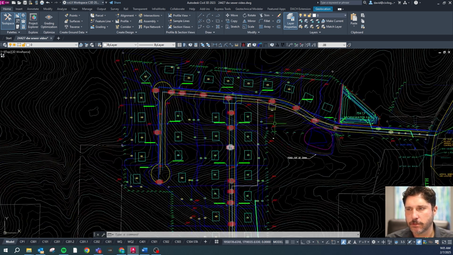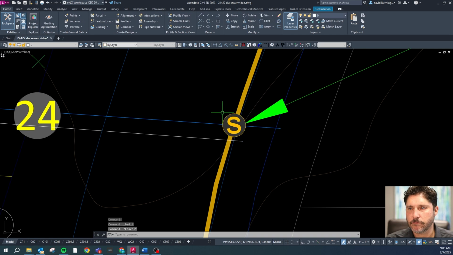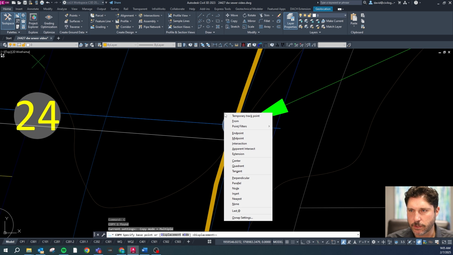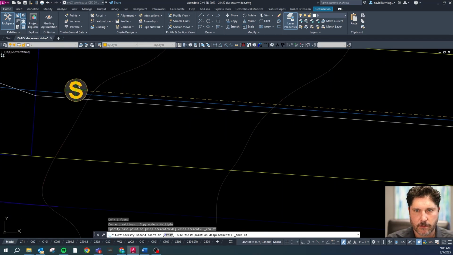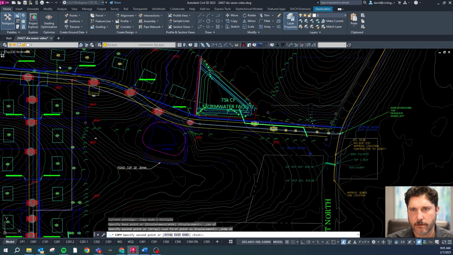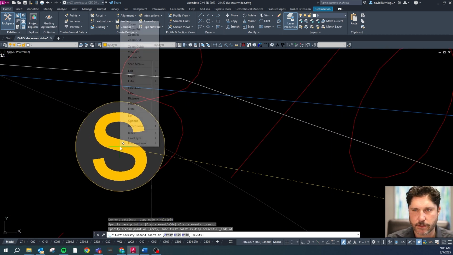So let's start putting in some of these structures here. So we're going to do one there. Let's do one maybe here. We can move these around. I'm going to drop this right on that blue line, which is the center line.